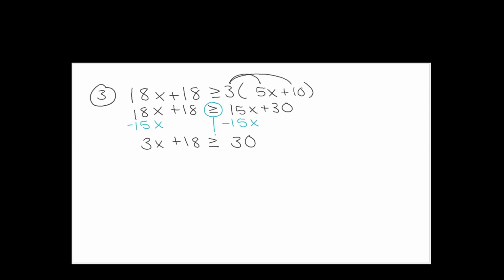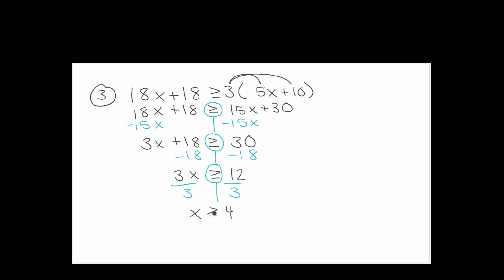Now we've got that plus 18 there. Don't really like that, so we're going to subtract it. What we do to one side, we have to do to the other. 3x is still there. We haven't multiplied or divided, so the inequality stays the same. 30 minus 18 is a nice 12. Now we are going to divide. So this is where you start wondering, is this the exception rule? We are dividing by 3. 3 is positive. You don't have to flip the inequality, right? It's only when you multiply or divide by a negative. So we have x is greater than or equal to 4.